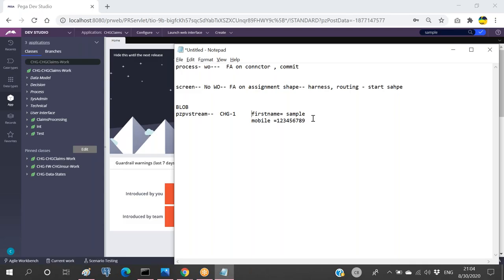In that case, we have to optimize those. After we optimize, PRPC creates these properties as extra columns. As I told you, for a table, properties should be the column headings. First name is a property, mobile is a property, and each should be a heading of the table. But for security purposes, all this data is stored in the blob. Now, if I want to optimize a property like first name, PRPC creates one separate column in the existing table.